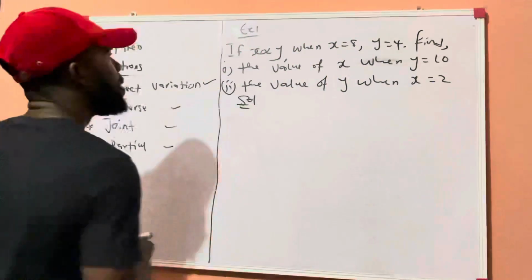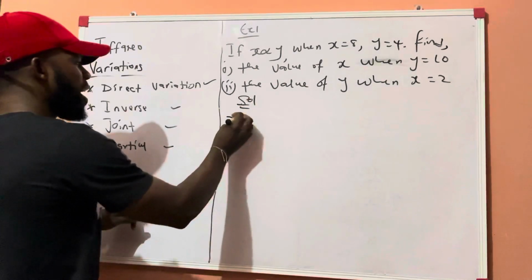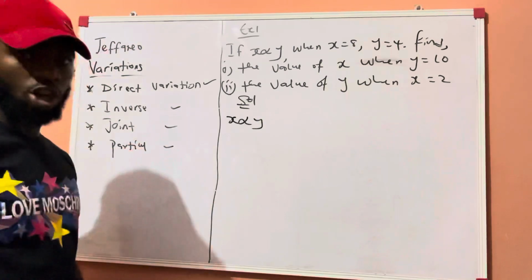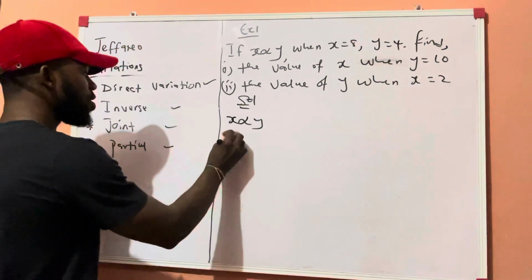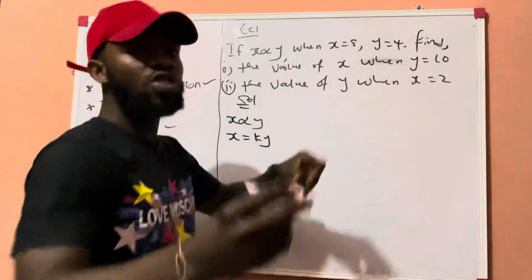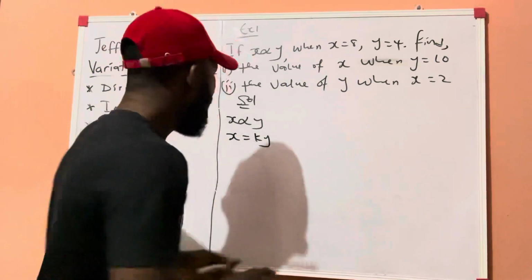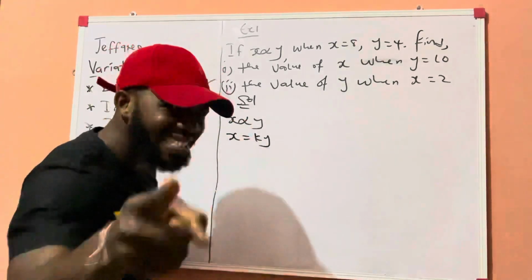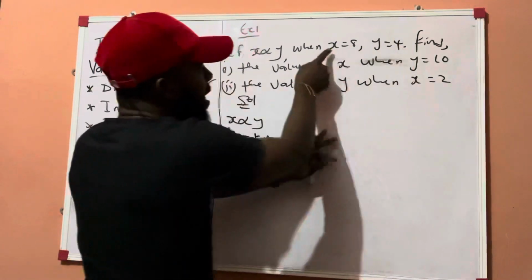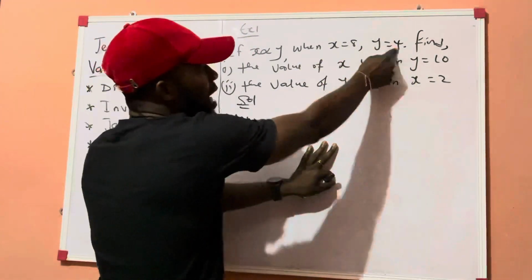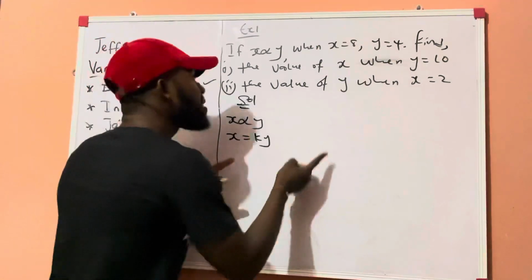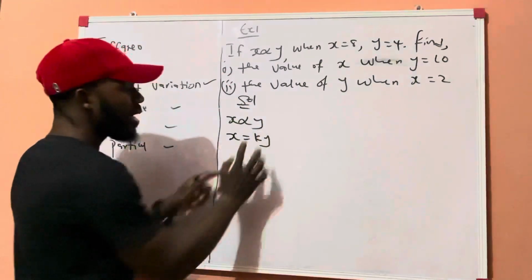Simple. Let's go there. Bringing back the question which says x varies directly as y, the next thing you do here is to introduce your constant. It becomes x is equal to ky. Now, this k is your constant of proportionality. How do we get the value of k? Class, you will notice that from the beginning of the question, the value of x and the value of y was given. Why is it so? It was given for us to get the value of our constant.